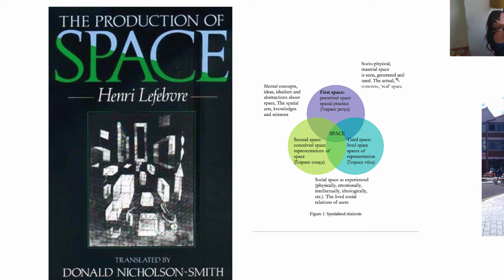And so this is a really important kind of idea because social space as experienced, physically, emotionally, the lived space of relations between users. And so it's a bit similar in these three things. We can see here also Bergson's conception of the space of the mental image of representation, the space of storage, or the mental image, the space of representation, and the space of perception.